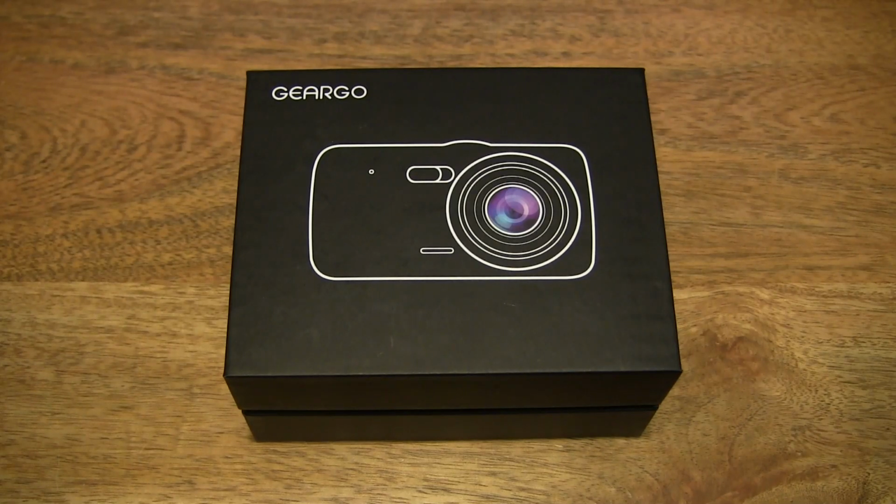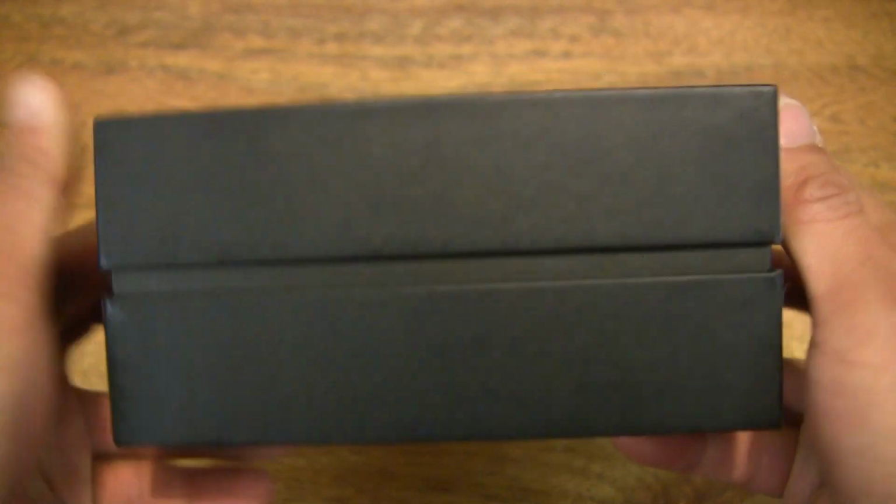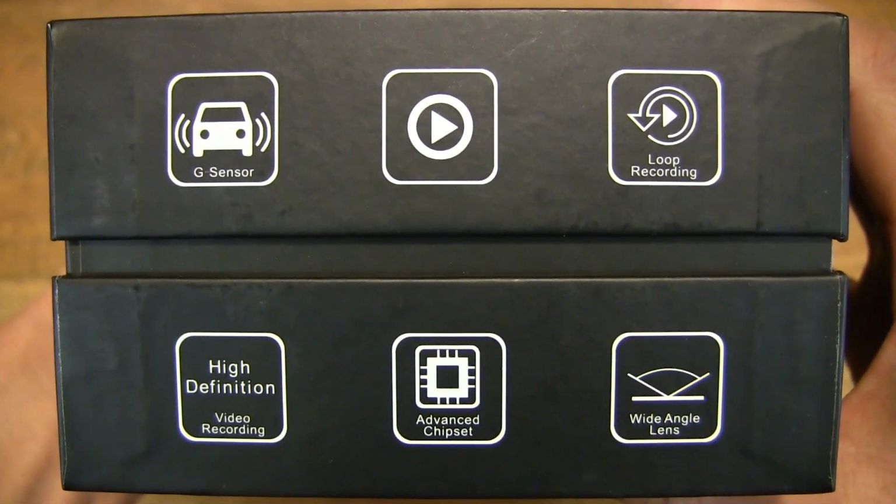Hello everybody, today we're going to unbox, take a close-up look and test the GEARGO Dash Cam. So let's go ahead and open up the box. So this is an in-car dashboard camera and here are some of its features.